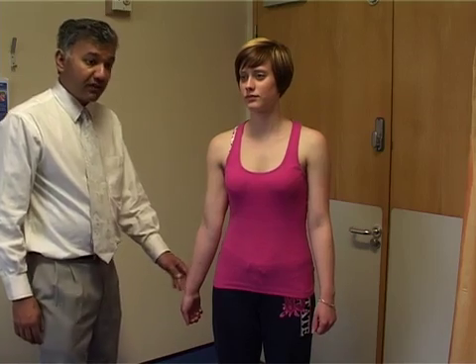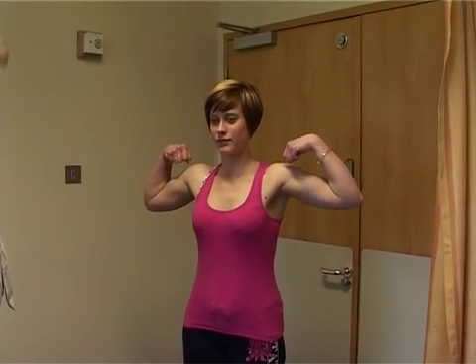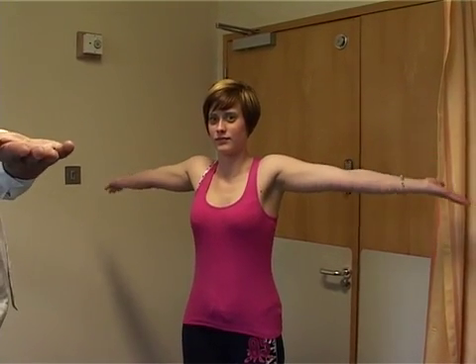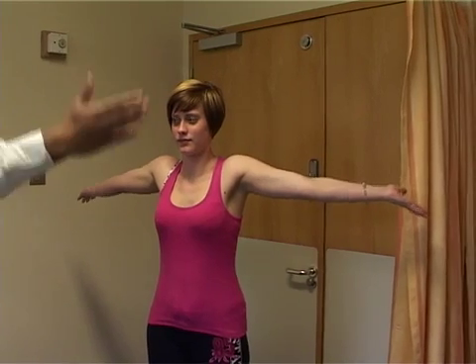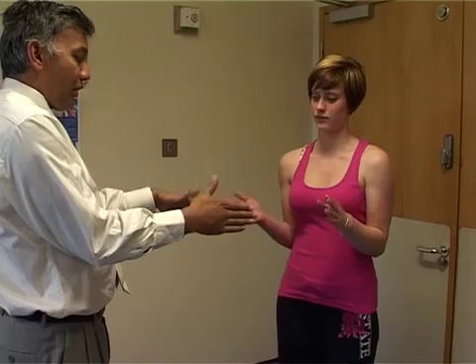We're then going to go through the movements of the elbow. Flexion first — ask the patient to stand in front and flex all the way; that's normal flexion with their palms pointing out to the top. Extension is normal. Then elbows in at the side with the hands pointing like that — supinate all the way out, that's normal supination of 90 degrees, and then pronate all the way in, that's normal pronation.